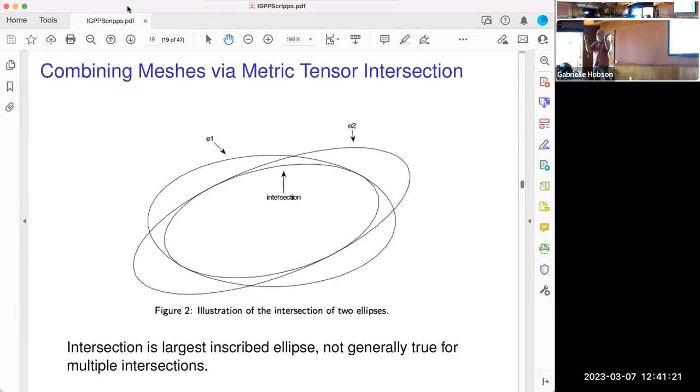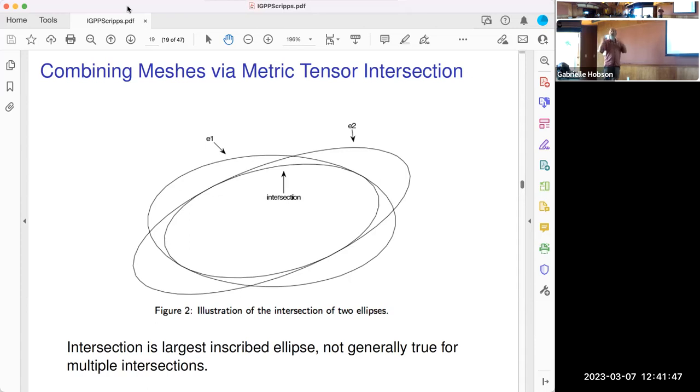So this is in 2 space dimensions. I have a 2 by 2 positive definite symmetric matrix that describes an ellipse. I have 2 of these ellipses, and when I take the metric tensor intersection, what we get is the largest inscribed ellipse.